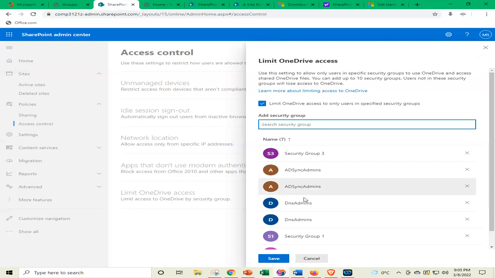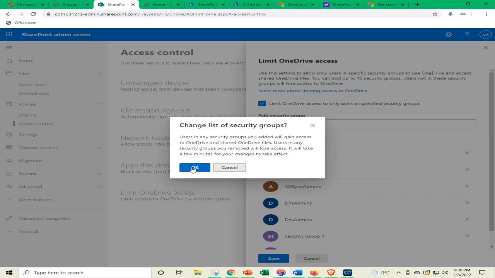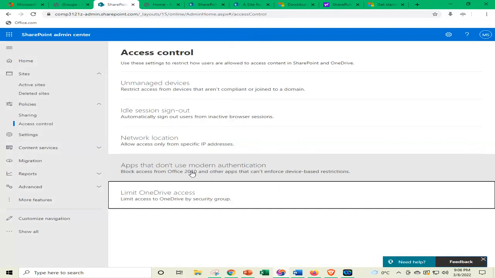We want to say that only users in these groups should be able to access our OneDrive. It should happen like that, but let's try to save and see what happens. It says change the list. We say yes, okay, and see if it works. Apparently it worked, but I'm still not sure it will work, because last time it gave the message. I tried two, three times and it was not working properly.